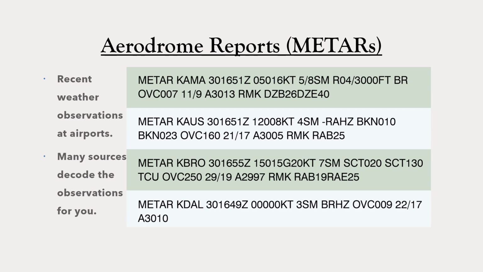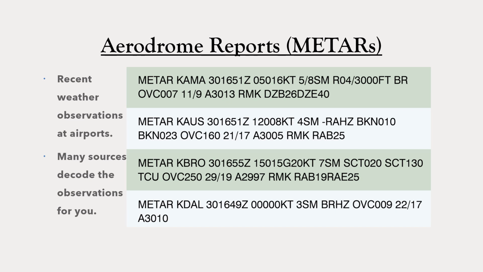But when you are preparing for your knowledge exam, you need to spend some time looking at the coded versions and learning how to extract some information from them, because that's a thing you will be expected to do on your knowledge exam, is look at a coded forecast and be able to figure out some things. So each different line in the METAR starts with the word METAR. The second item is the identifier of the airport at which the observation was made.